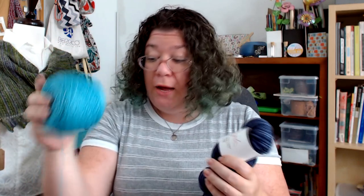Or here's yarn also wound up into a ball. This is Zula Burley. It's beautiful, soft, bulky yarn. And this I hand wound into a ball. And then this one I used a ball winder to wind it into a center pull skein, but I never do center pull. So you have these different types of ways, and they have to be in either a ball or a cake to be able to actually knit from them.